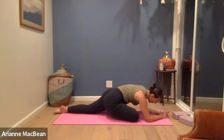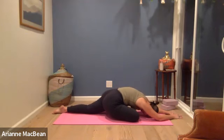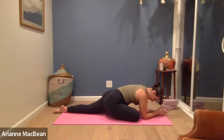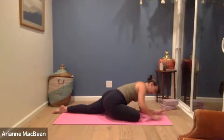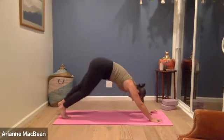So it's a little moment to get a little extra core and a little extra arm and shoulder strength coming into pigeon. And we're just gonna release in pigeon here. So just breathe, whatever feels comfortable, either on your hands or your elbows, or releasing all the way down, forehead onto the floor.